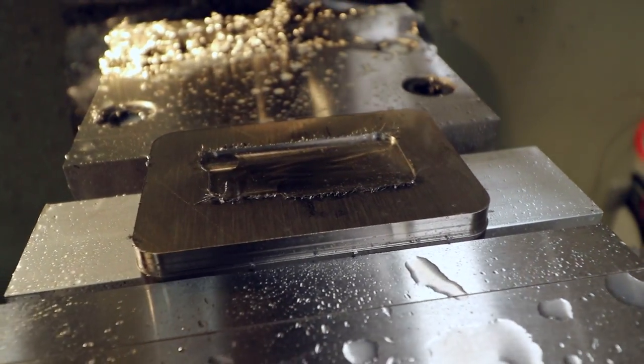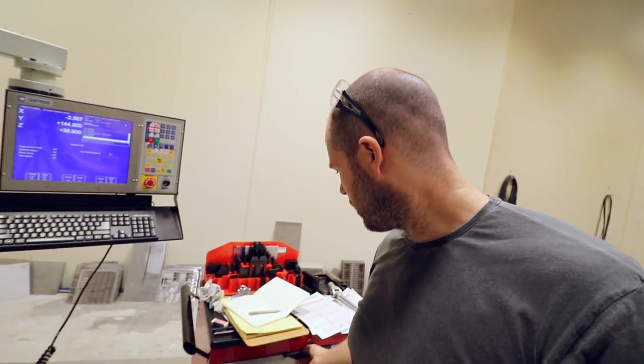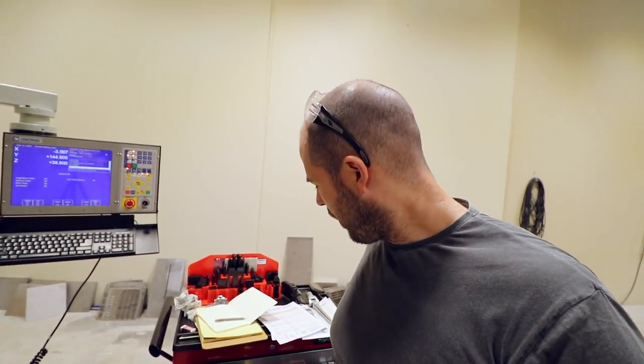Started doing the pocket, but as you can see, the edge of the pocket is just wrecked. This isn't quite right. So what I'm going to do, I think, is that's a high speed steel cutter. Not great for using on titanium from what I understand, but it was the biggest cutter I had.